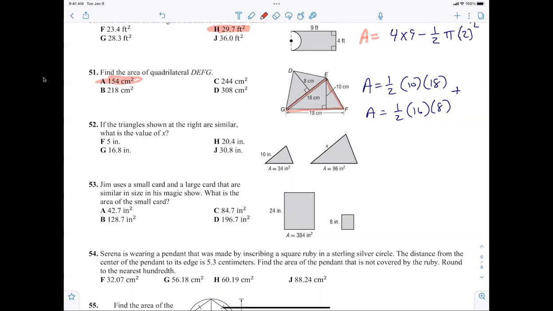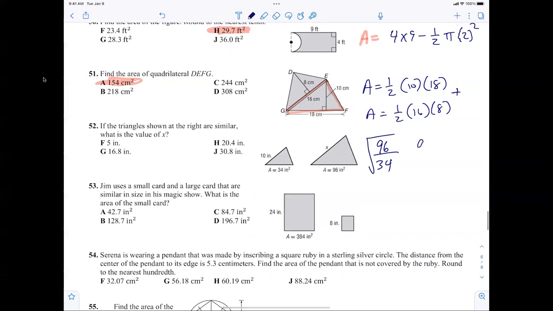If the triangles are similar, then the ratio of the areas. All right. So to me, again, let's check this on your calculator, 96 to 34. And then what do I do to 96 over 34? Take the square root of it, right? And that's going to give you the ratio of the sides. Now, that's why I like to do the large over the small, because I'm trying to find x, which is bigger. So I just take 10 and multiply it by whatever answer you got. And what's that?